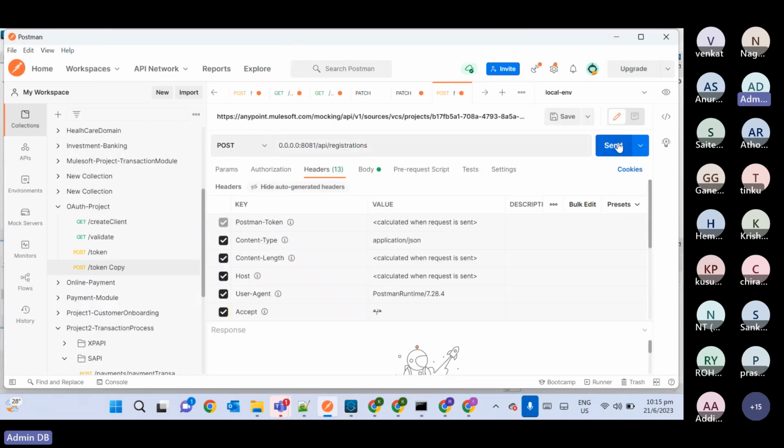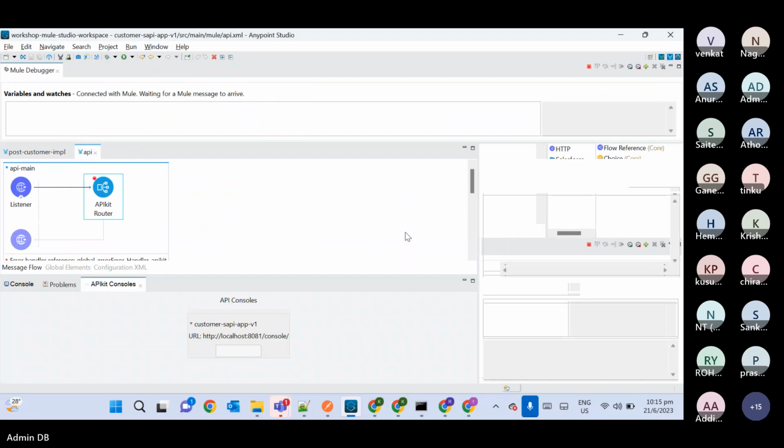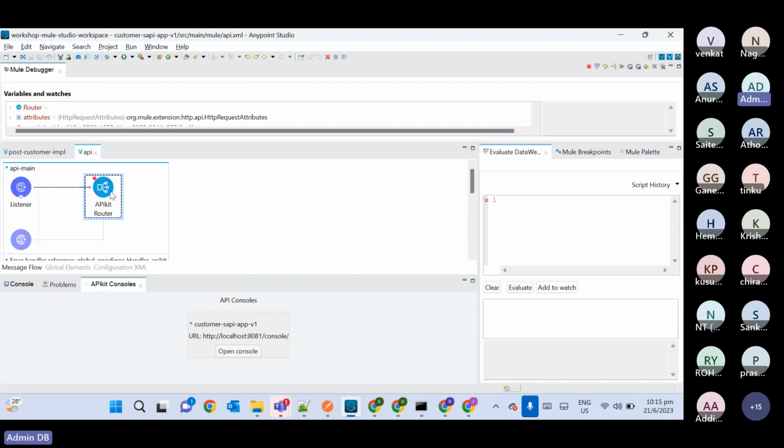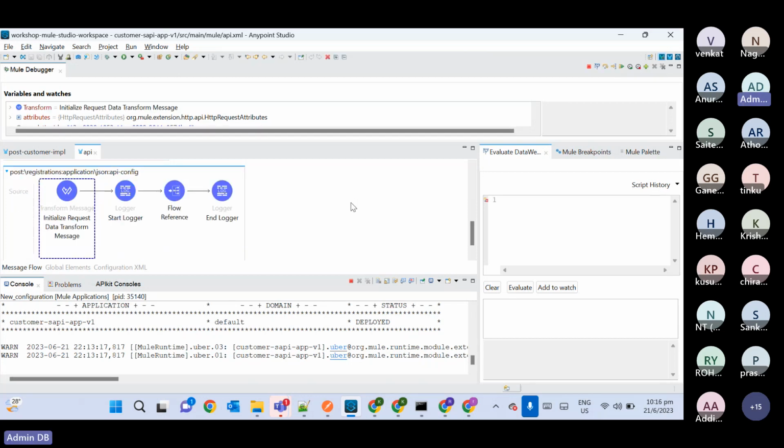Now let me call this API. Request received here. Now it will validate based on the RAML. So if validation passes, then only it will come here. Otherwise, it will go to the error handler.